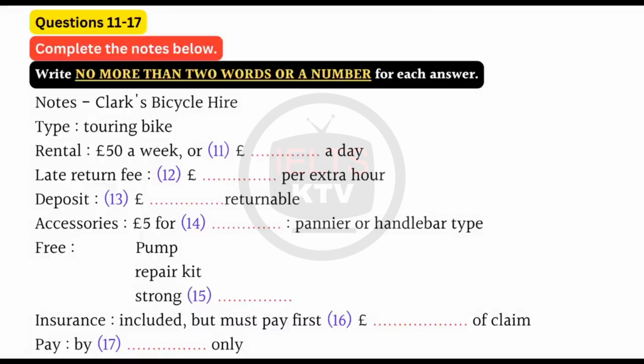But what about essential things like a pump and a repair kit? I wouldn't have to pay extra for those, would I? No, there's no charge for things like that. Or for a lock. It's a good strong one too. Just make sure you don't lose the key. That reminds me, what about insurance? What happens if someone steals the bike, in spite of the wonderful lock? Didn't I mention that? Oh, I should have told you that's included in the rental too.